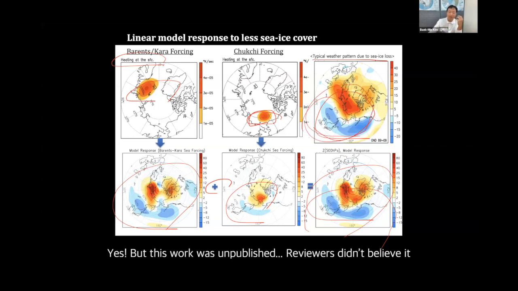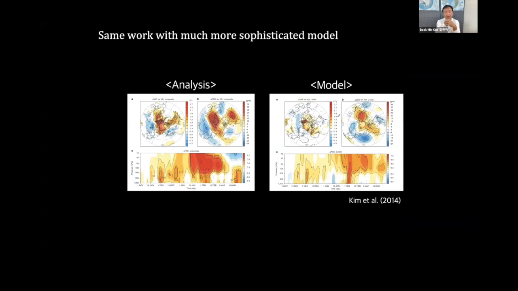And we meteorologists know that this is very important. When this pattern occurs, the Arctic is very warm and this region suffers very cold. So I called it warm Arctic cold continent pattern. But as I mentioned, this work was unpublished. We didn't believe it. So inevitably, I needed to work with more sophisticated models and more analysis with bigger data. And finally, my work was accepted in 2014. So this is observed phenomena and this is a model phenomena. It was very similar in the sophisticated model. So after this work, many people tend to believe in my work and we work together.